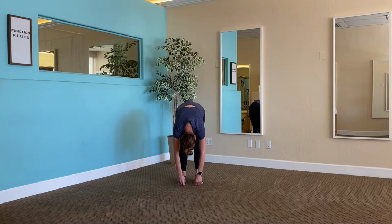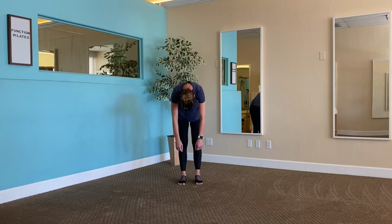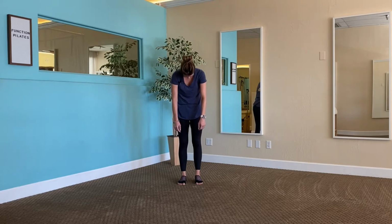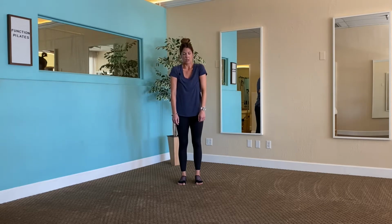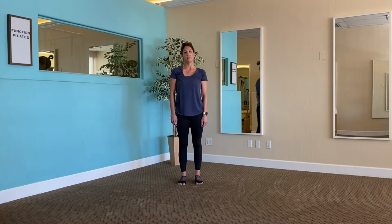Exhale. Draw those abs up to scoop the belly. Protect the low back. Squeeze with the glutes. Restack up super tall. An exaggerated shoulder roll at the top. Good. Let's go ahead and stand tall.